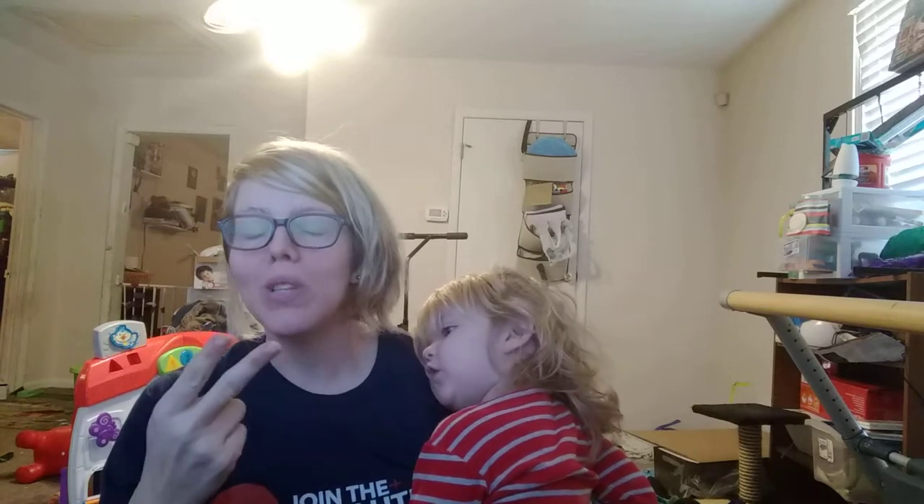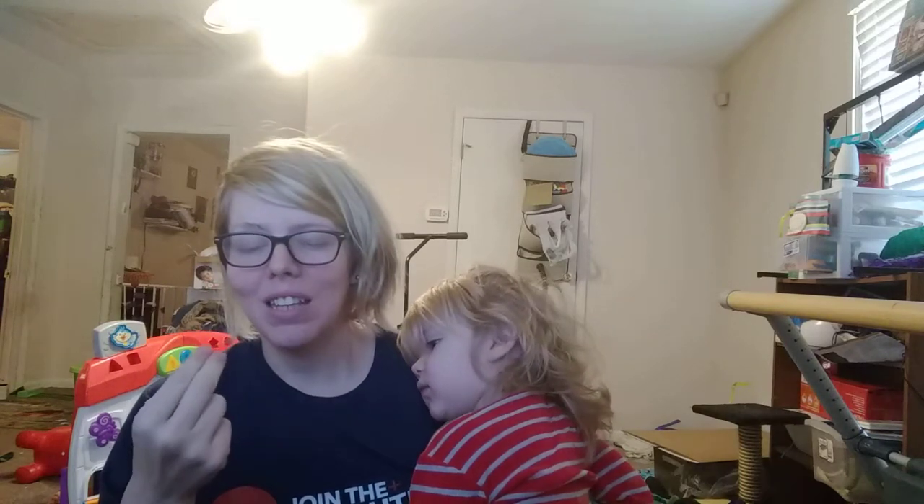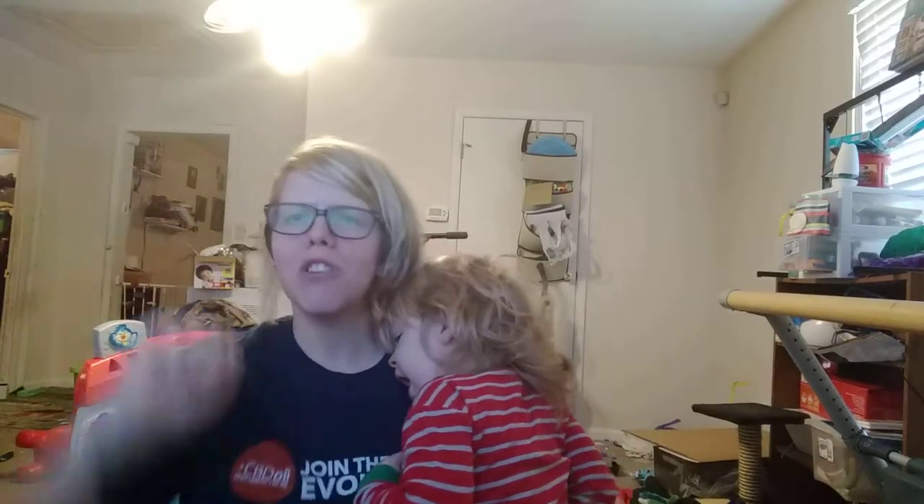Sprouted bread - one type is an S helper, another is a crossover. So combined with peanut butter they make a crossover. That's why when I post in the Trim Healthy Mama groups and people are asking, I try to explain like: a banana is an E fuel, a peanut butter is an S fuel, so combined they make a crossover. I feel like that's how you teach it - this is one plus one equals two.